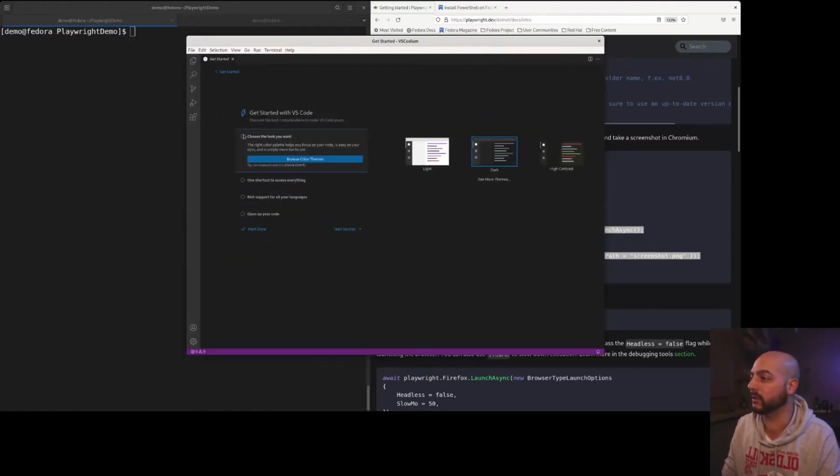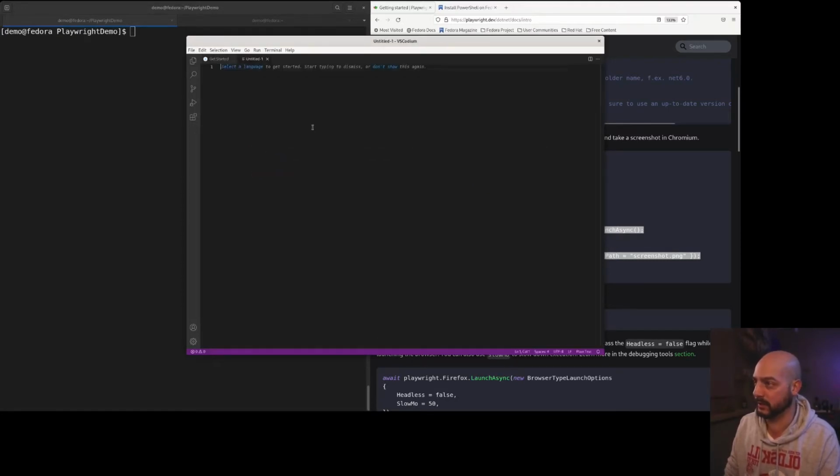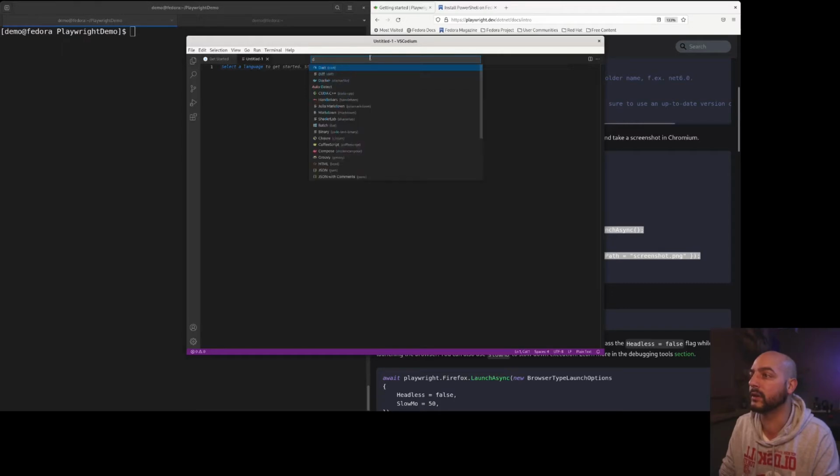Nice. No nagging. Done. Open up a new file. Select the language to get started. .NET, C sharp.